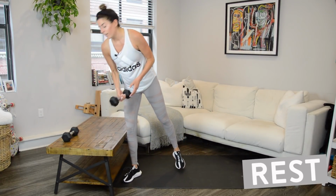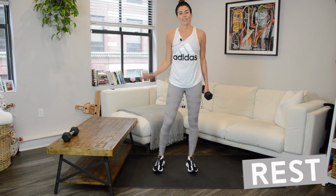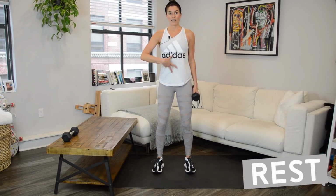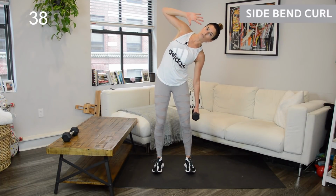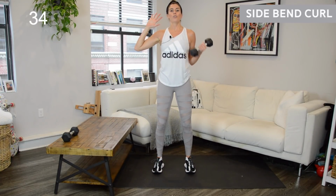Okay, grab your weight. I'll stop rambling. Weight is in your right hand. We're gonna go into that standing side bend. Soft bend of the knees, abs in tight, let's go. So we reach that weight down, crunch up, come back through neutral, two bicep curls.